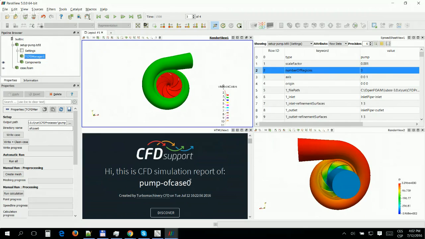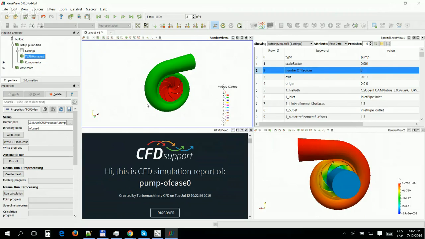Maybe I should put a quick review of its unique value proposal. Number one, Turbomachinery CFD has no licensing policy, which means our clients can keep Turbomachinery CFD forever, and they can use it for an unlimited number of users, jobs, or cores, and that gives their investment into Turbomachinery CFD a permanent value.